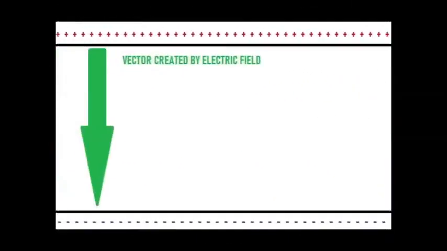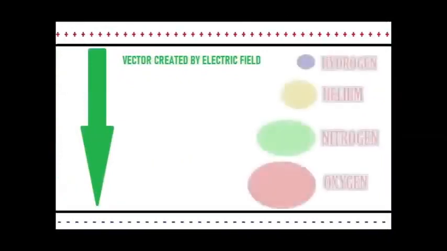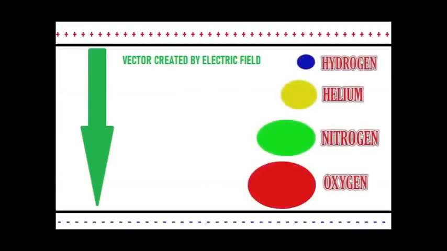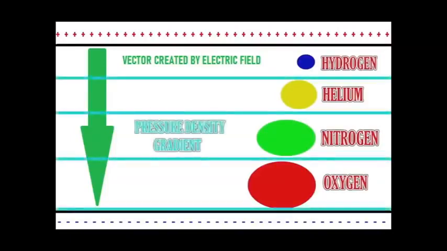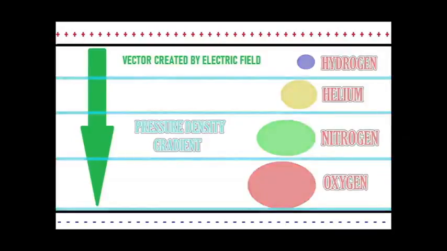When these gases are carried along the downward vector by these electrostatic forces, the lighter gas gets displaced and becomes buoyant until it finds a place with the same electrostatic potential. This is why we have a pressure density gradient and are told the noble gases work their way up into the higher elevations and collect in layers above. This has not been verified by anyone I know, so at this point I cannot say if this is true or not.